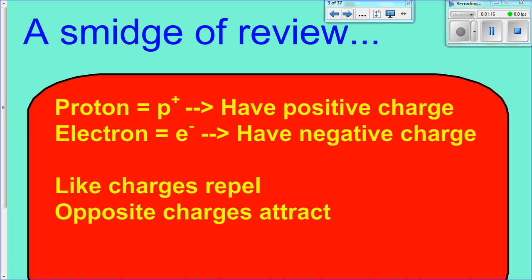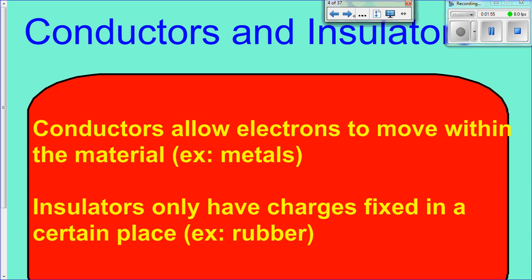But for this slide right now, all we need to know is we need to be aware of some conventions. First of all, a proton is going to have the symbol of the letter P with a plus sign because protons are positively charged. And electrons are going to be the letter E with a negative symbol because electrons have negative charges. Another convention just to be aware of: like charges are going to repel one another, similar to a magnet, how the two north ends repel. And opposite charges are going to attract each other, just like a magnet, the north and south will attract one another. That'll be important to know as we go throughout the unit, especially when we get to the math.